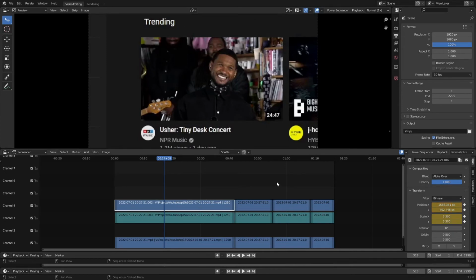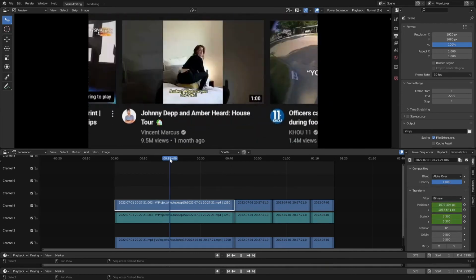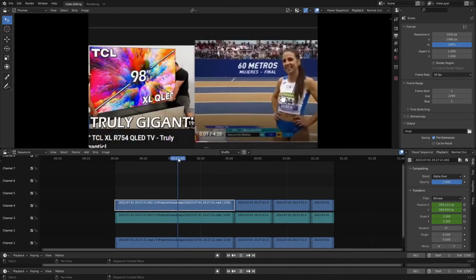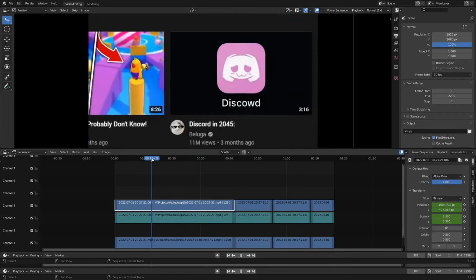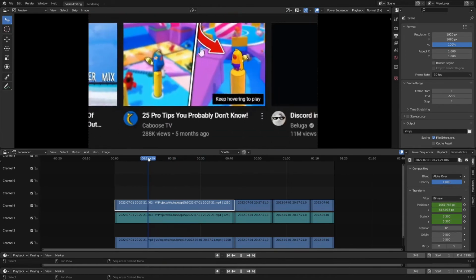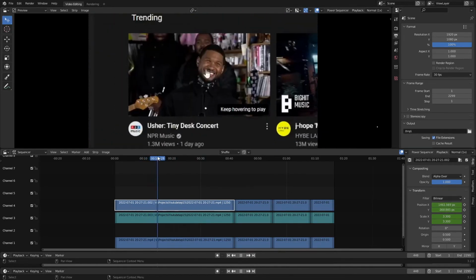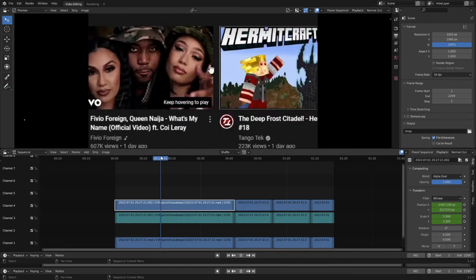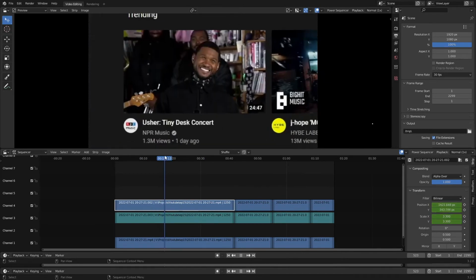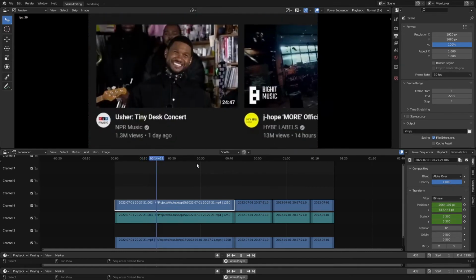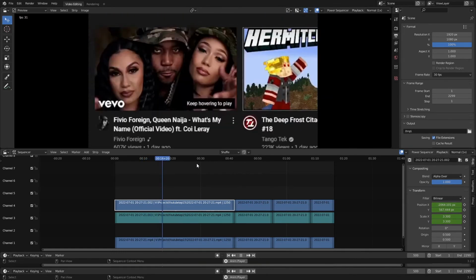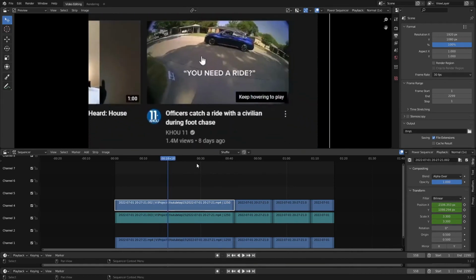Add new keyframes. It still doesn't work. Oh yeah, now it does. Maybe it goes too quick. No, this is good, this is good.